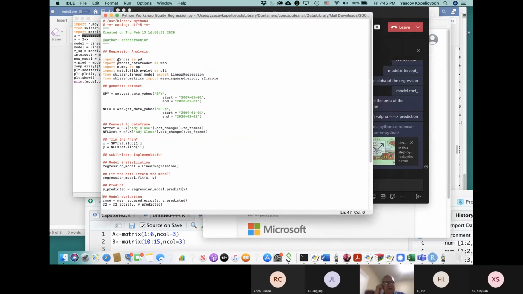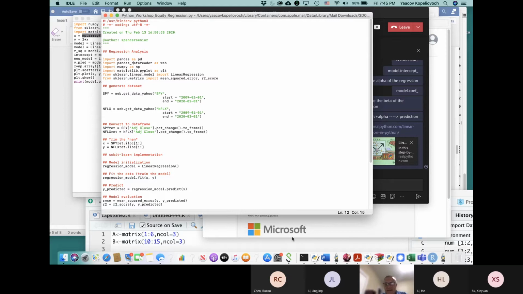Pandas is basically the workhorse for Python, and you can use Pandas to read directly from the web.